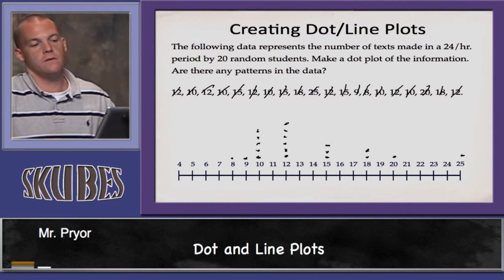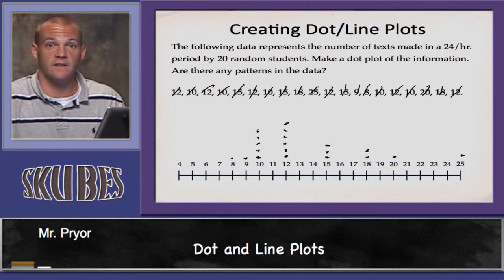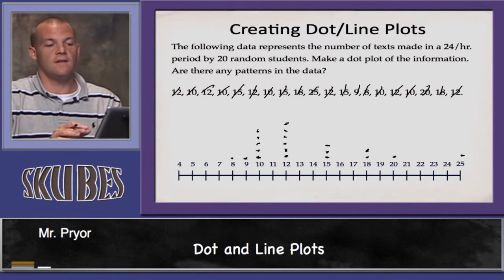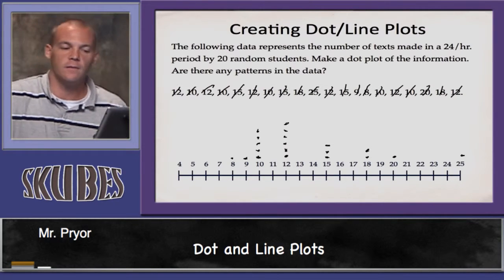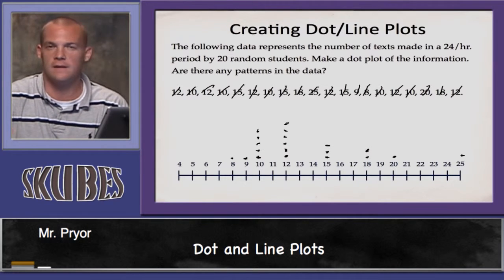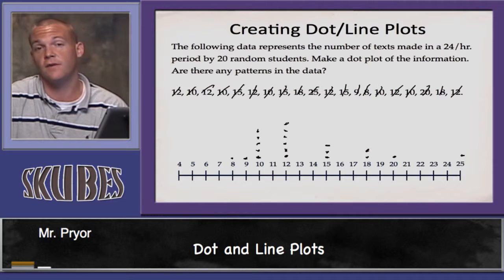All right, so now when you look at this, you're basically going to be asked some questions typically, but we just wanted to draw one out so that you see what it looks like. And you can see that there's some collection near the 8 through about 15 range, and then it kind of trails off. Some of the questions that may arise are, where's the mean, where's the median, where's the mode, what's the range? You may even be asked if there's an outlier.